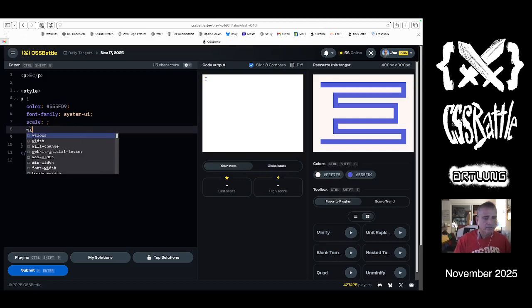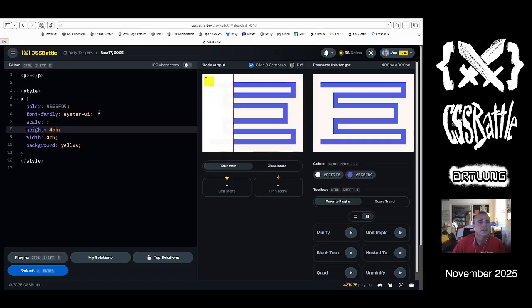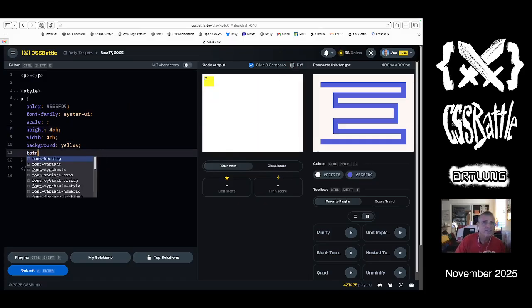Let's do a width. Sorry, this is version 4. Let's do it 4 characters wide and a height of, oh, it might be working just because of the origin. So height of 4ch as well. All right, so there's our goofy element. Let's do a font weight. This is all terrible. I'm not going to do this really, but it's kind of fun. For font weight 800. So there's kind of a bold thing.